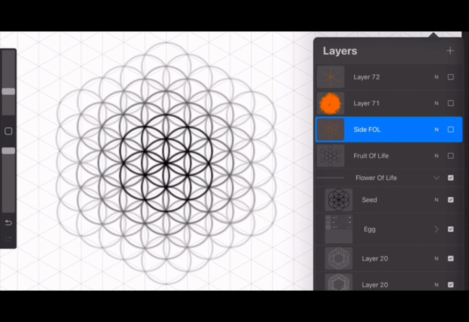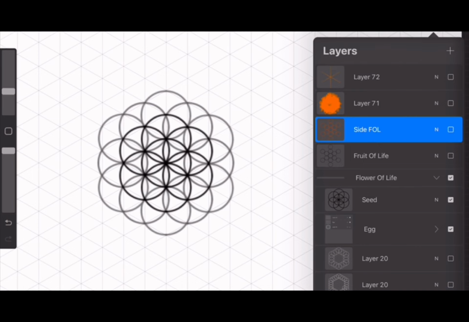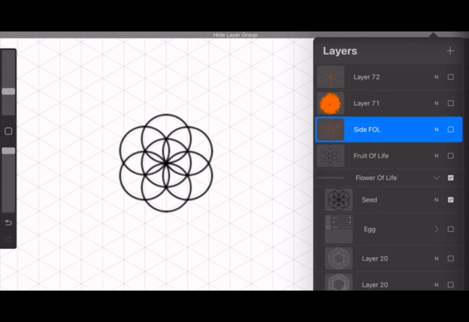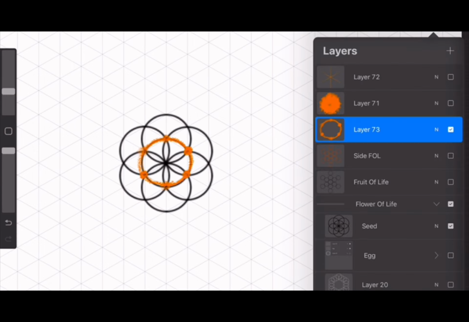Now, if we start taking this structure apart and breaking it down to where it begins, we have something that's called the Egg of Life, which is these spheres right here. And then we go down one more level and we have the Seed of Life. This is where we start that pattern of 6 around 1. You can see one sphere in the center, and then you start to see these 6 that branch off and go around it. These interlocking 6 create what, in sacred geometry, people call the Seed of Life.